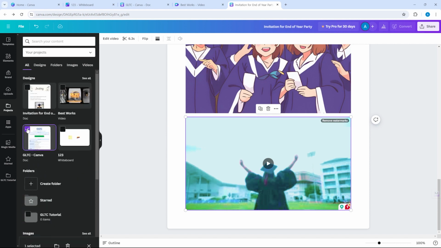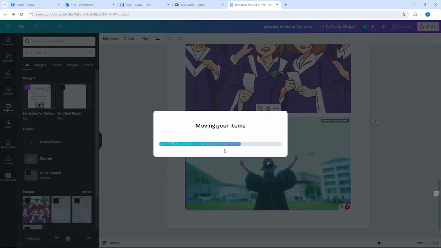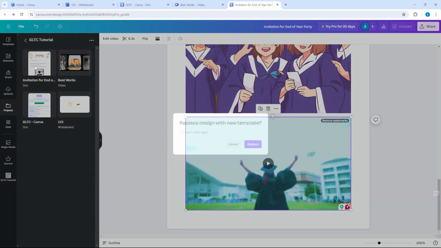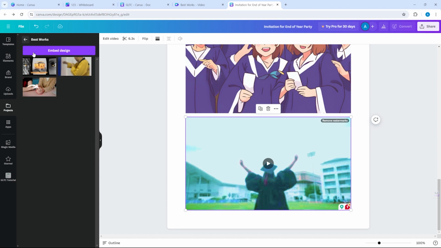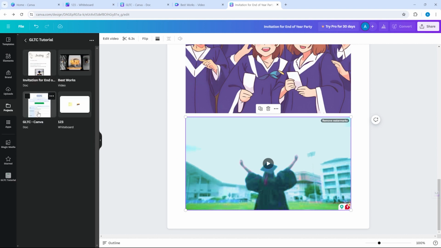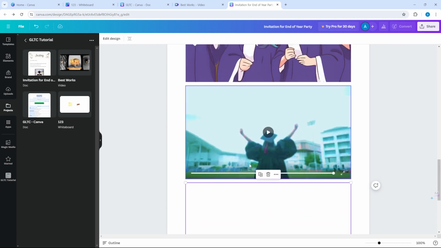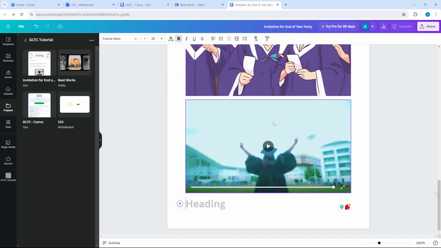It's like this. I have GLT's Canva 1 to 3 best works, invitation to end of this, and I'm going to use move to folder, GLT's tutorial, move to folder. This works nice, and I have 4 items right now, and you see here, and I can directly open it by double clicking or use the templates like this. So you also have the things that you can also see the things used in each of that. Or yes, I can even add this whiteboard to here, and you can pre-create anything you want and add it right here.